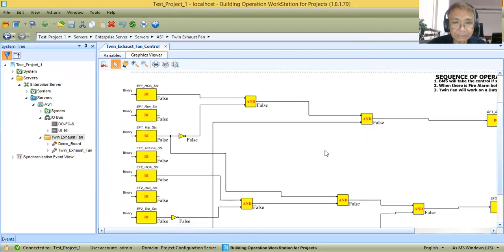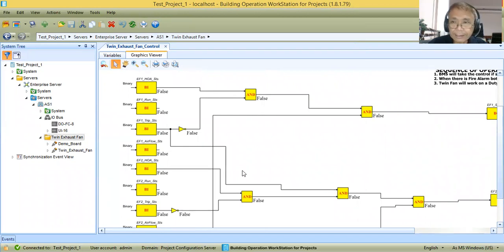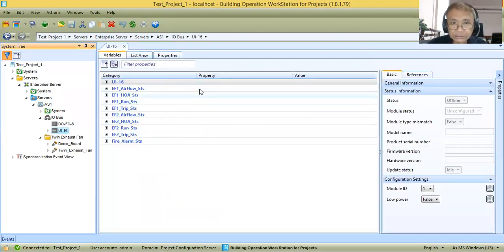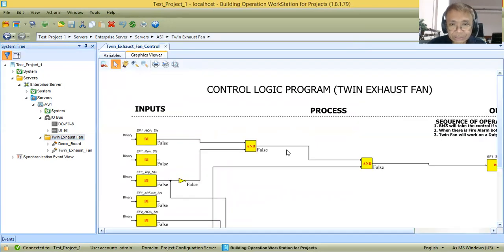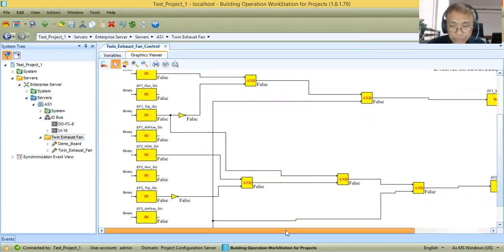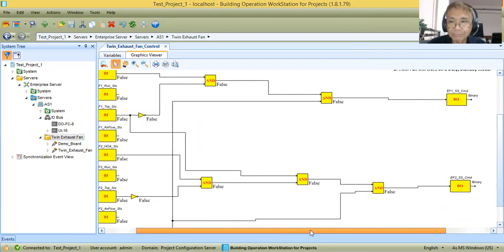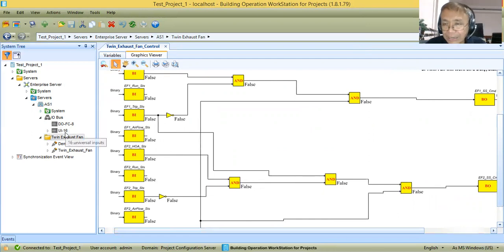Okay, so in this tutorial, what I have shown you is how you are going to load or activate this program in your DDC, then how you are going to do the configuration or the reference of this input point to the actual IO module points. All these input points and output points, you should be able to bind them. You call it bind or refer, do the reference of these points to the actual IO modules of the DDC. So again, I think I have given you an idea how you are going to configure these input points and output points to your DDC IO module.